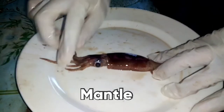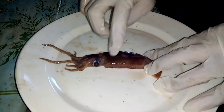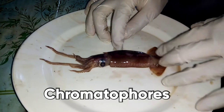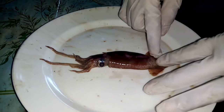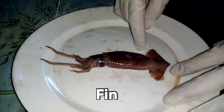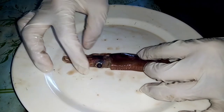And as you can see, it has tiny dots. They are called the chromatophores. And towards the mantle, it has 2 flaps that can be considered as the fins. So these are the fins of the squid. And this is the eye.